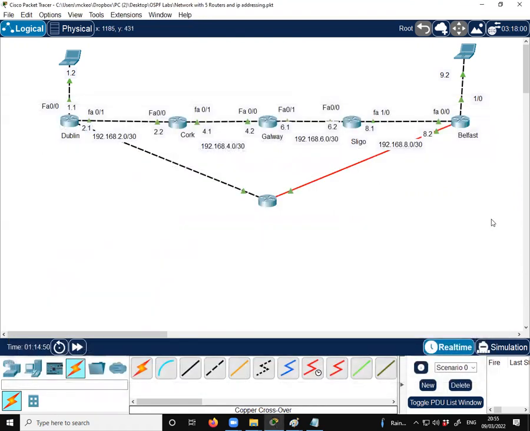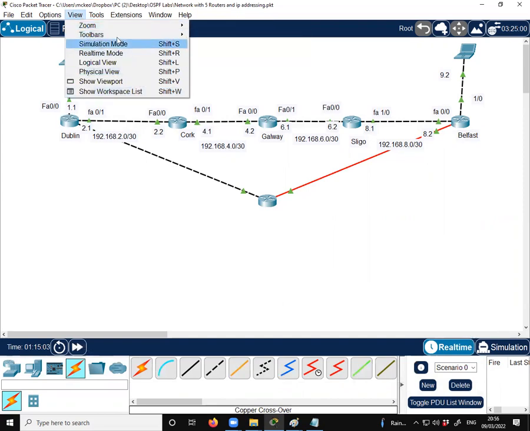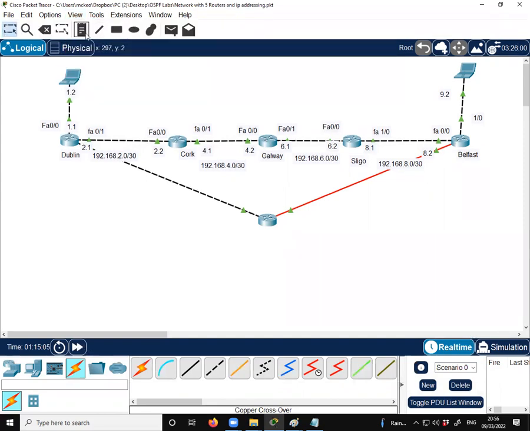Now basically Dublin's route to get to 192.168.9.0 is not going to go via Cork, Galway, Sligo, Belfast. It's going to go Dublin, Dundalk. Let's have a look in here.